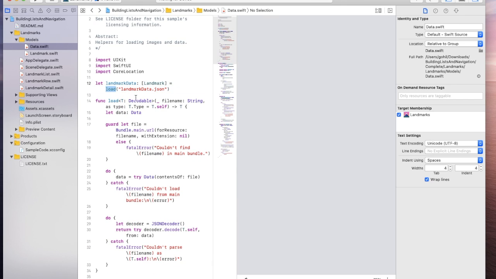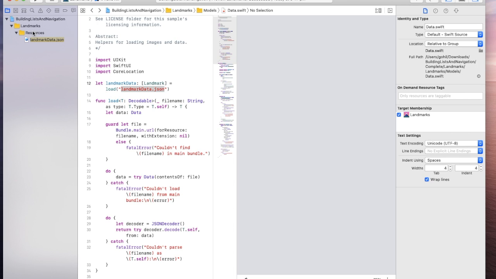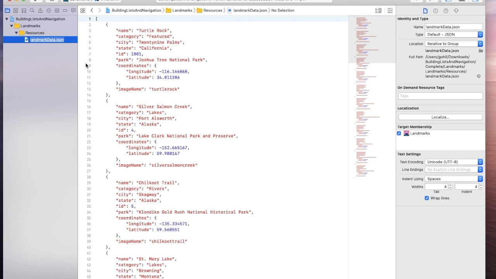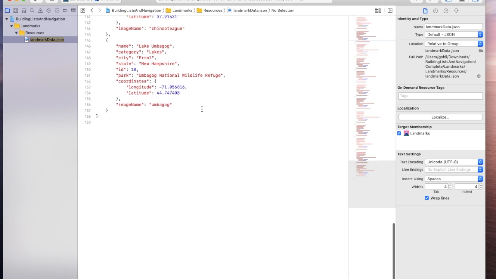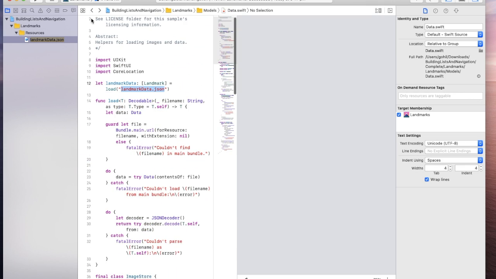It loads and decodes from this JSON file, which is here in resources. This is a load function which decodes to this landmark model.